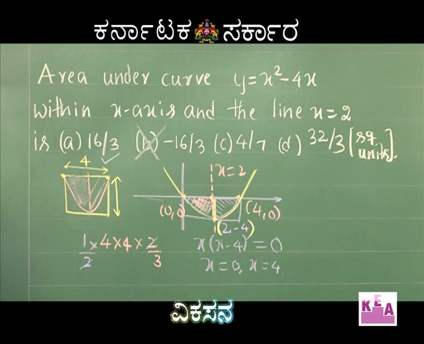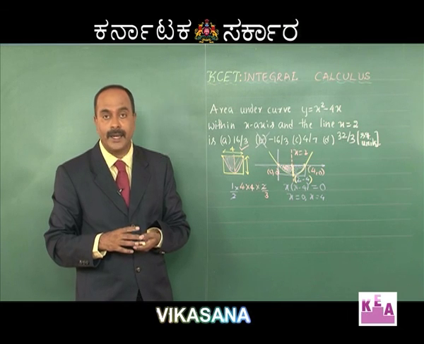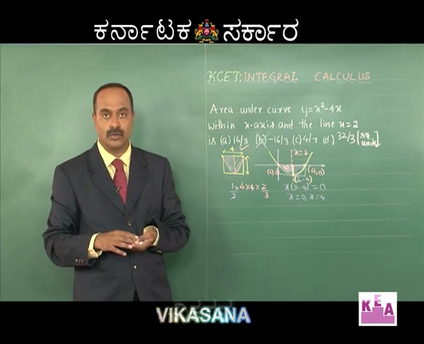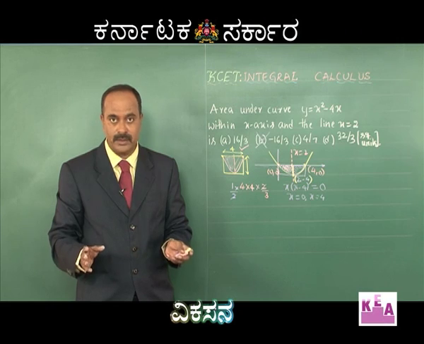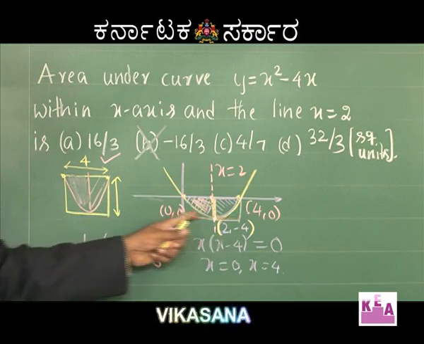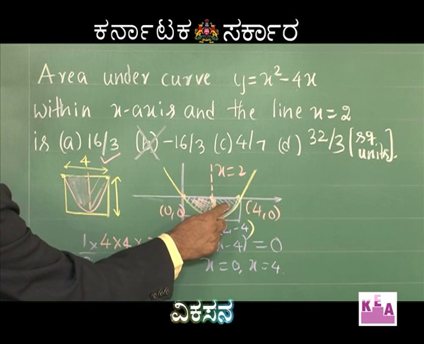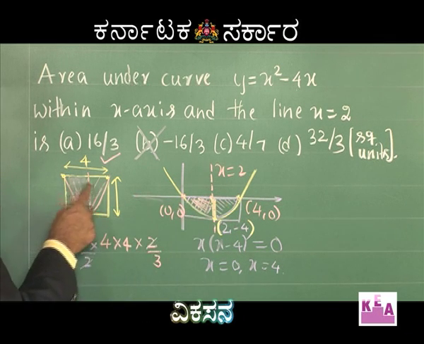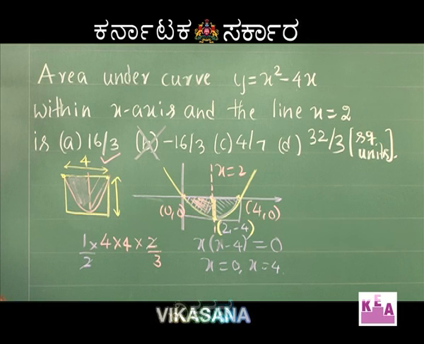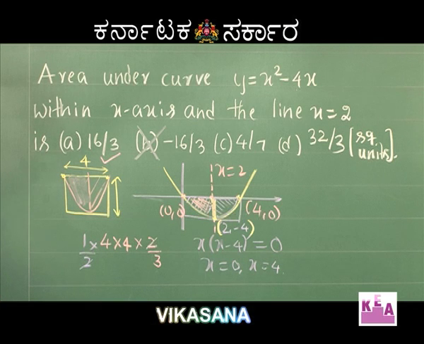You can observe one thing, dear students. Here I have not used integration at all. We don't need integration or integral calculus to solve all the problems of area enclosed between the curves. It's a matter of common sense and the shortcut. What I did is, I just calculated the area of the rectangle and multiplied by 2 by 3. If they had asked for both the areas, I would have written 32 by 3, because this is 16 by 3, and this should be 16 by 3. Right? So, that clearly says this area is 16 by 3.